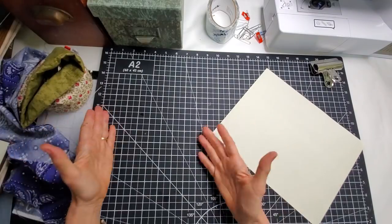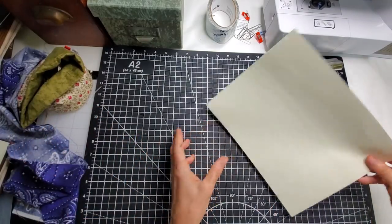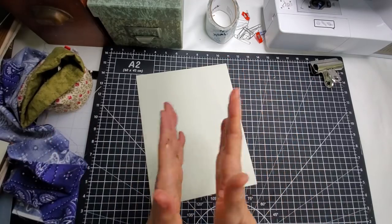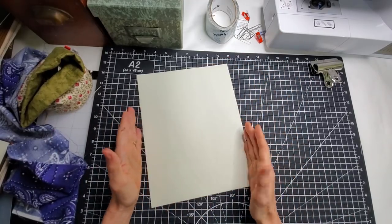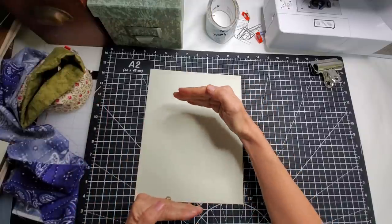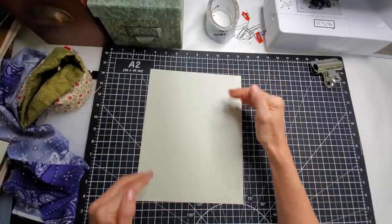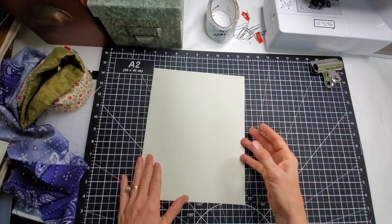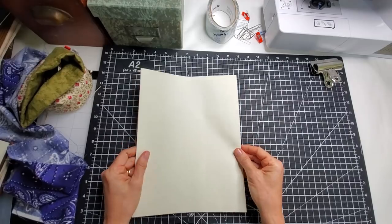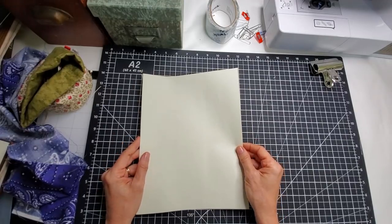If you cut the cardboard out yourself or the cereal box out yourself, then you can probably get one that's a little bit bigger and wider and taller than your page. And I would recommend doing that, just a little bit wider and a little bit taller, just so that your book page is set inside and you don't have to do any extraneous cutting. I had to do extraneous cutting. I'll show you how I did it. Okay. So 8.5 by 11 is what we're going to start with.